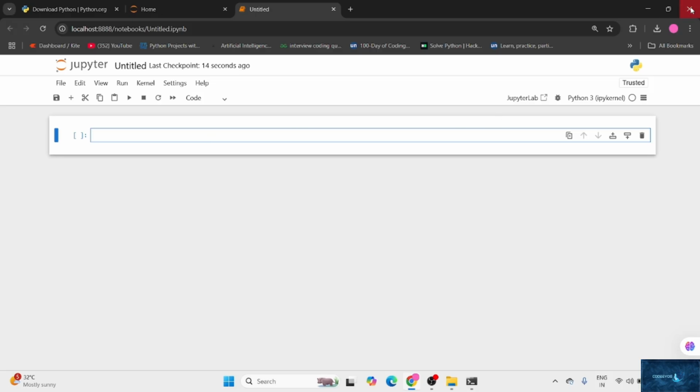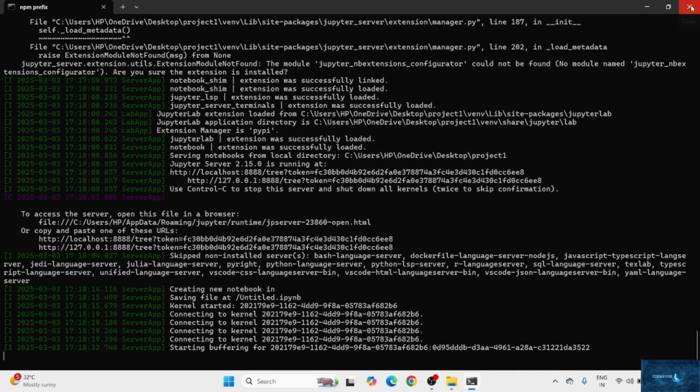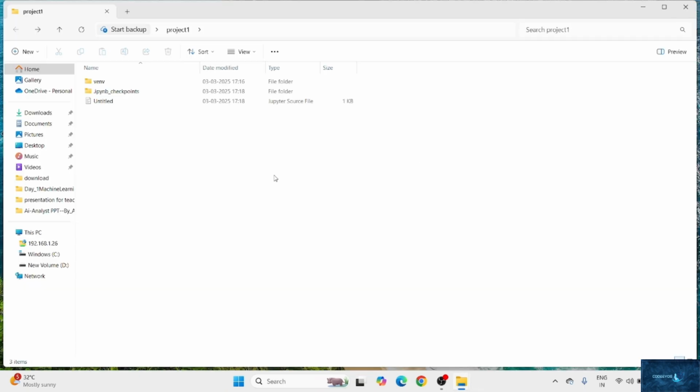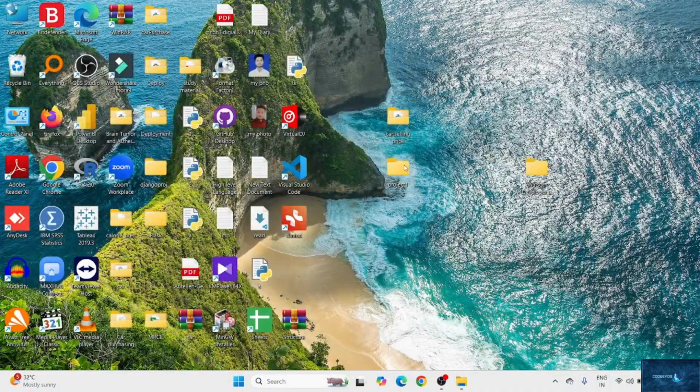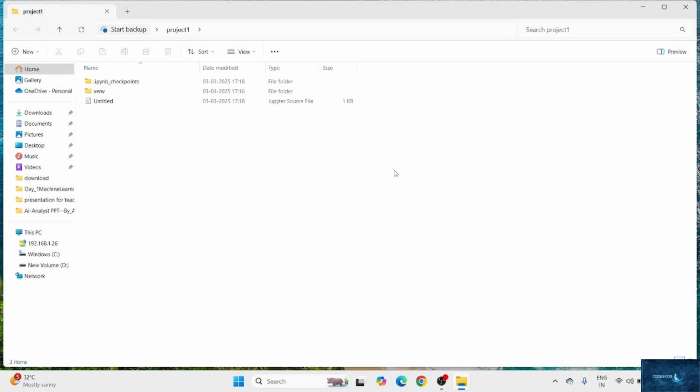If you close this, and you also close this command prompt, then you may ask how to open this Jupyter Notebook again.